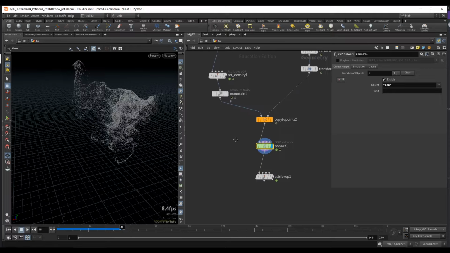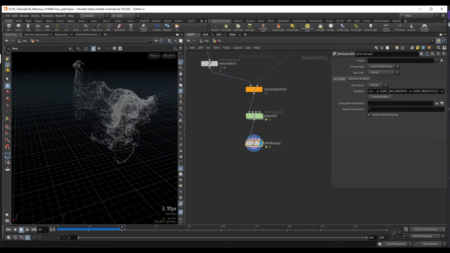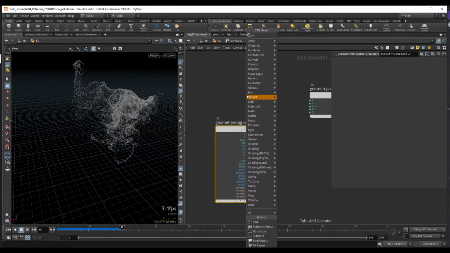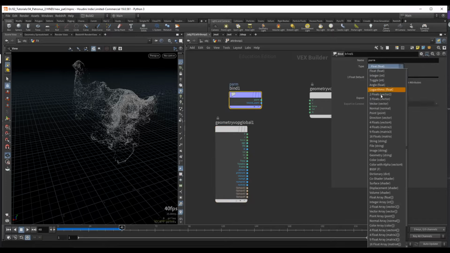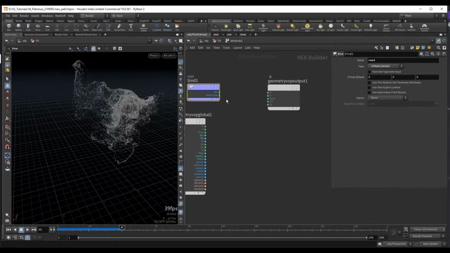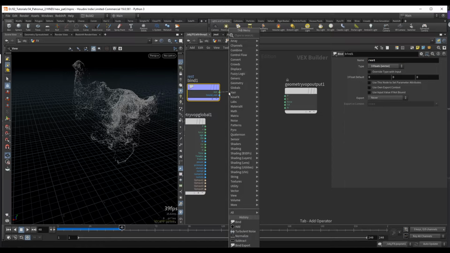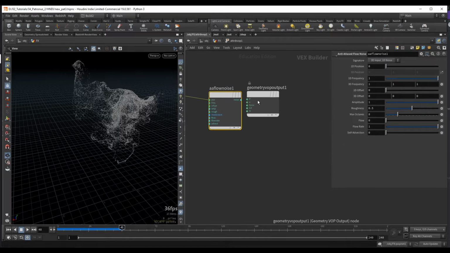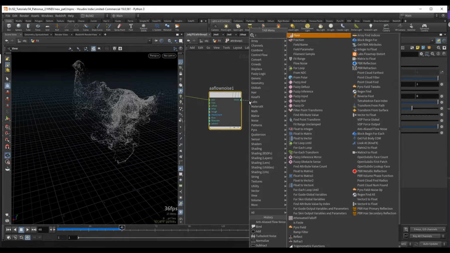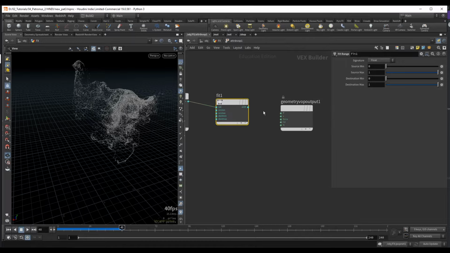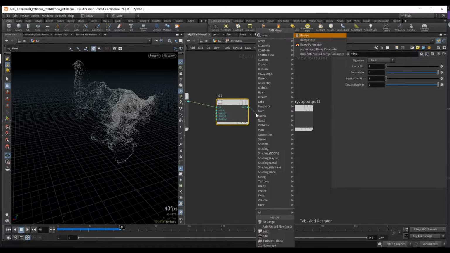And so inside this POP net, when we simulate our particles, the rest should point to our undeformed sphere over here. As a result, we can go inside the attribute VOP and drop down a bind. Let's bring in the rest attribute, and let's generate an Aflow noise. And let's also fit this, and I will plug this inside a ramp.